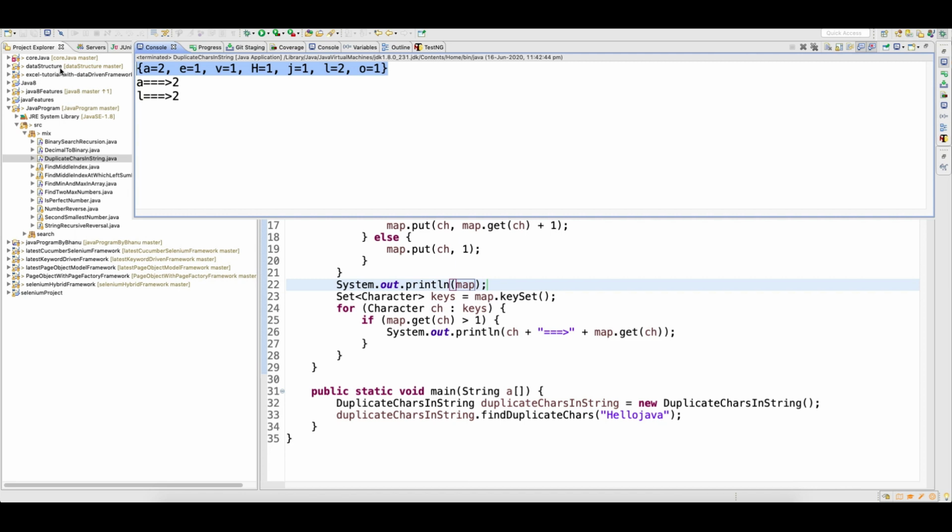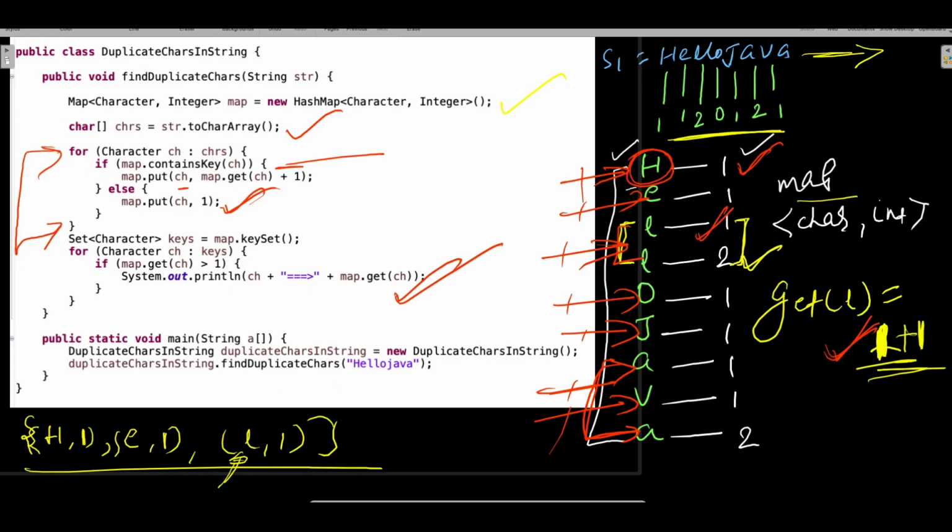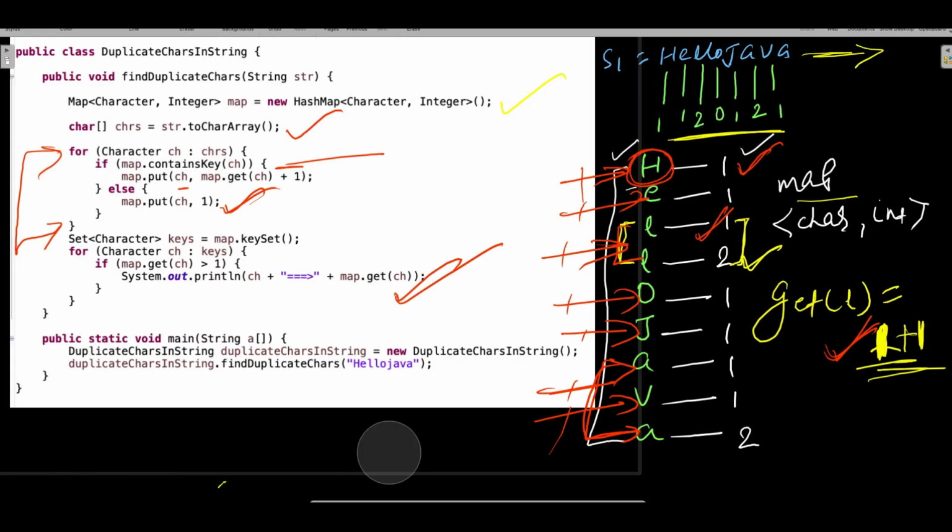One thing I made a mistake on while explaining, let me correct that. I knew I was making this mistake, but what happens when you run the for loop? The map gets created like this, and inside it you will have data. First h is equal to 1 goes in, then e is equal to 1, then l is equal to 1.